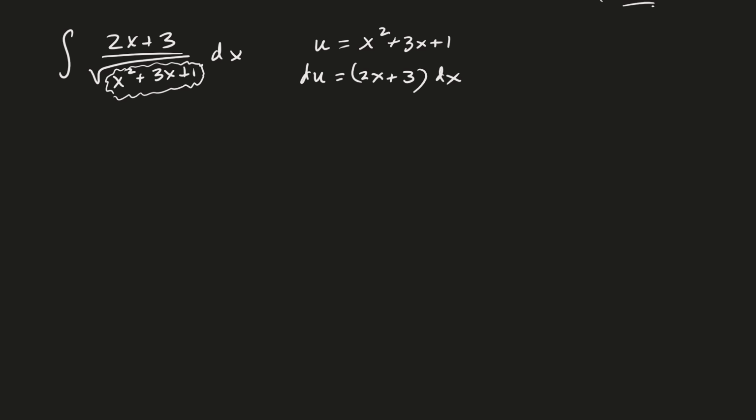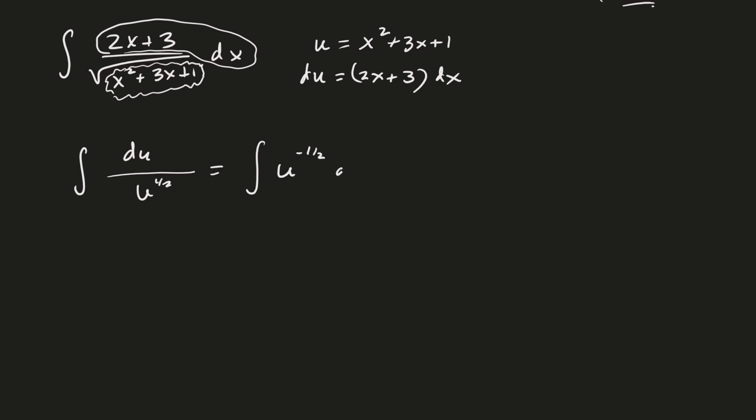So now we can make those substitutions. In the numerator here, we can substitute this for du, right? And then in the denominator, we just have u to the 1/2 power. So rewriting that, that would be u to the minus 1/2 power du. And now we can integrate that pretty easily, right? That's just u to the 1/2 times 2. You can add c if you like. Well, we should add c. It's not whether you like it or not.